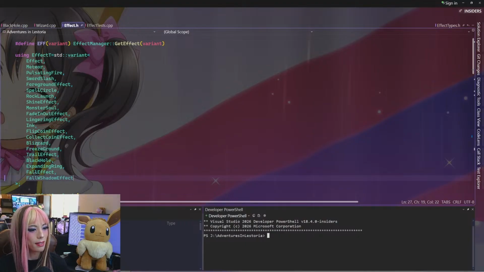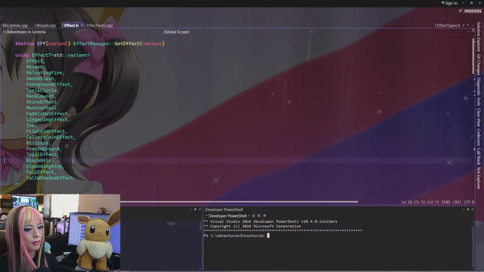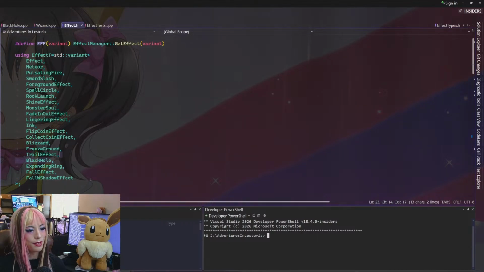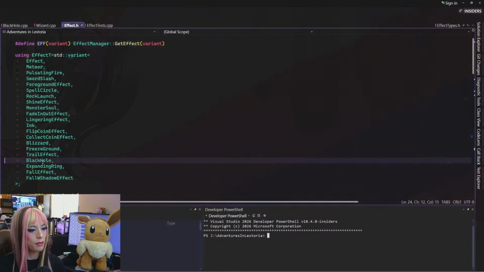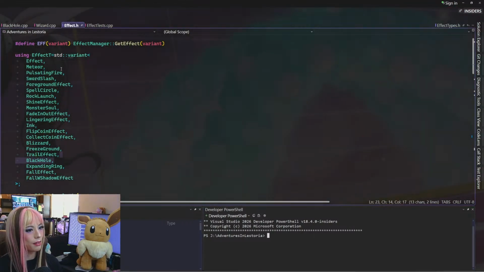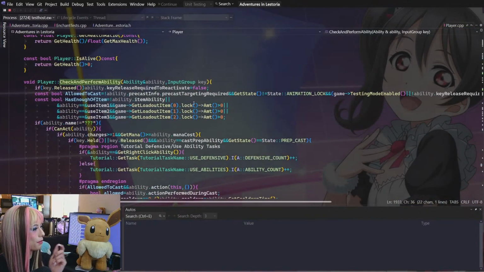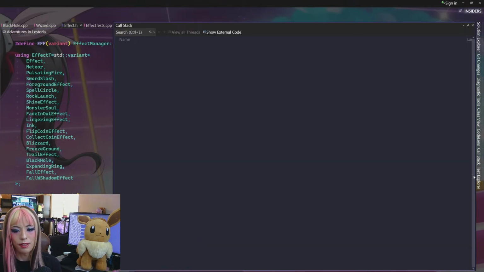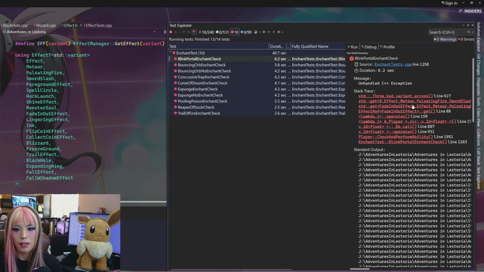I thought the deepest class, the most nested class, was assumed to be the class that would automatically overload. So, are we assuming that black hole should be up here? Is that gonna change things? I don't know. We gotta find out. That's very interesting. But it's definitely not working as expected, because here we're expecting a fade in out effect.